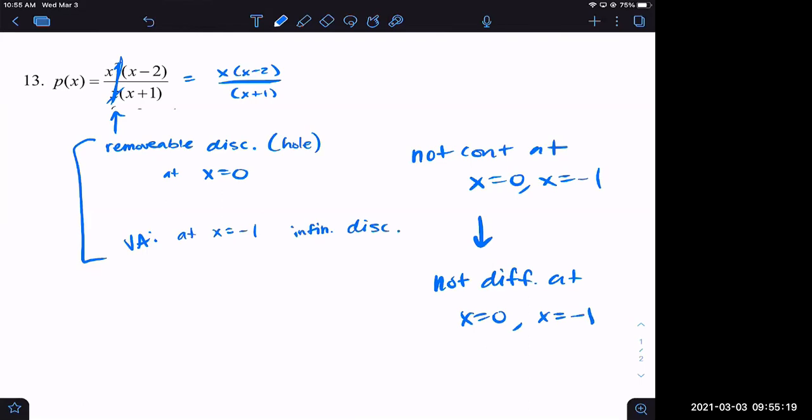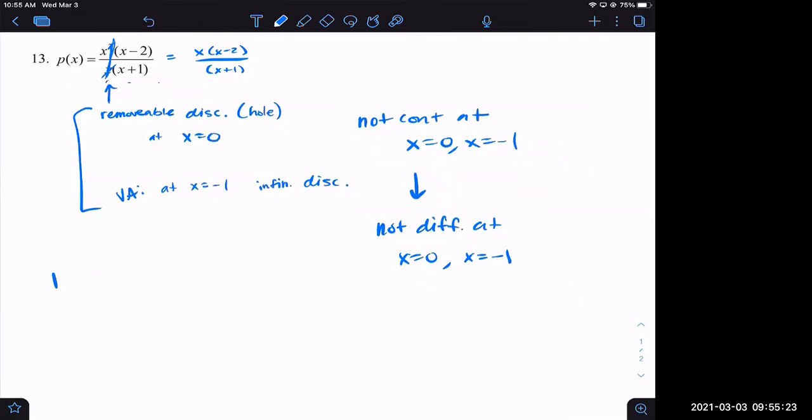I guess we can find the derivative to kind of prove this. So I'll go through this. So let's find p prime. Sorry, x at 2 might be okay. Let's see what happens. So that might end up being okay. It's okay if the derivative equals 0. It just can't be undefined.